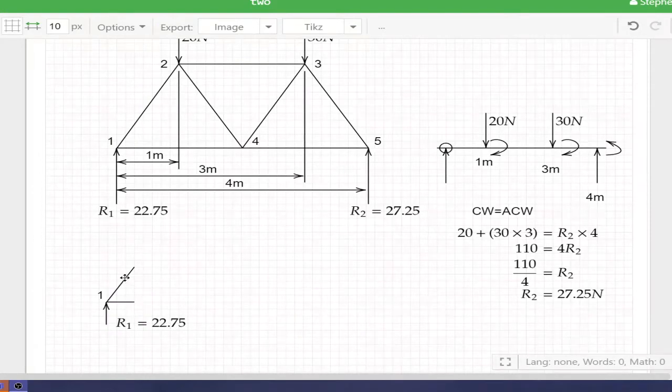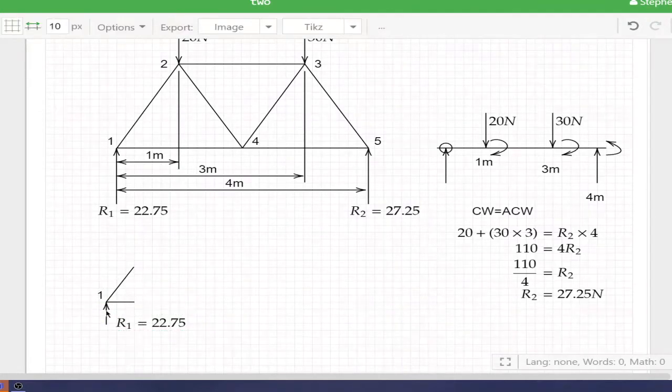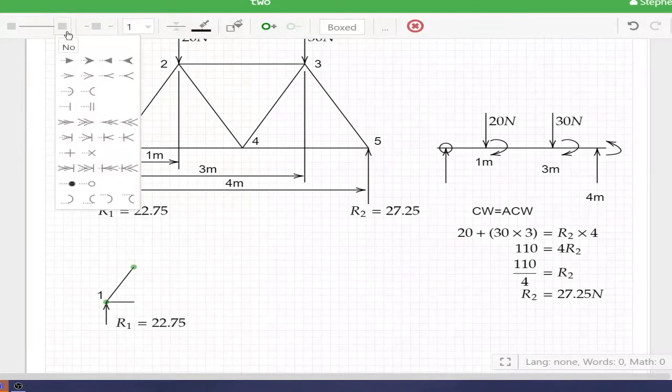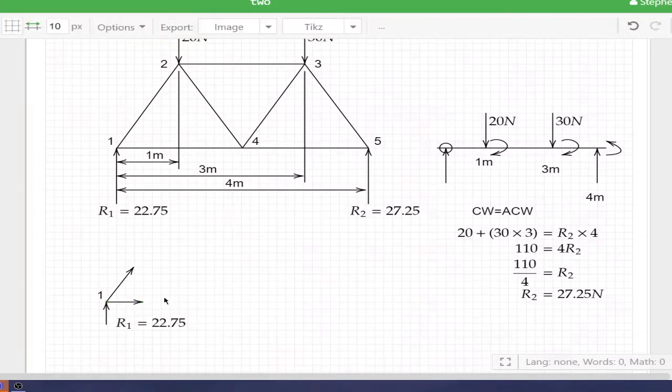So let me just put together that zoomed in view and we'll talk our way through it. So we've just got a zoomed in view here, just to focus on what it is that we're doing. And that can just be a very quick pencil sketch. So we're going to assume that things are moving away from us if we don't know what they are. So we assume tension until we know otherwise. So we've put the arrows pointing away from our joint.